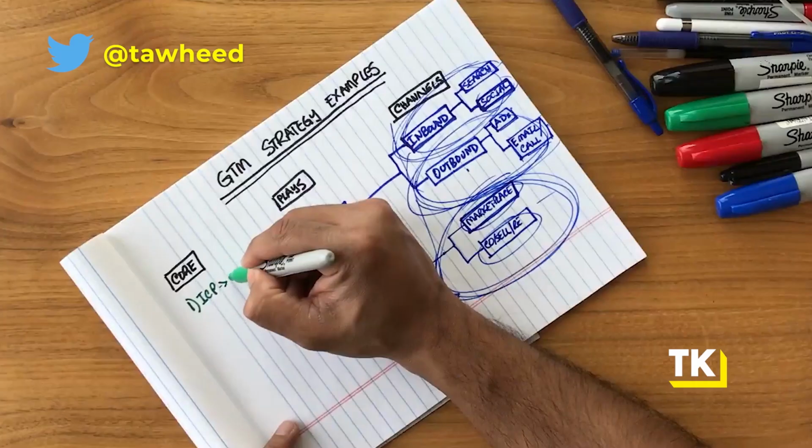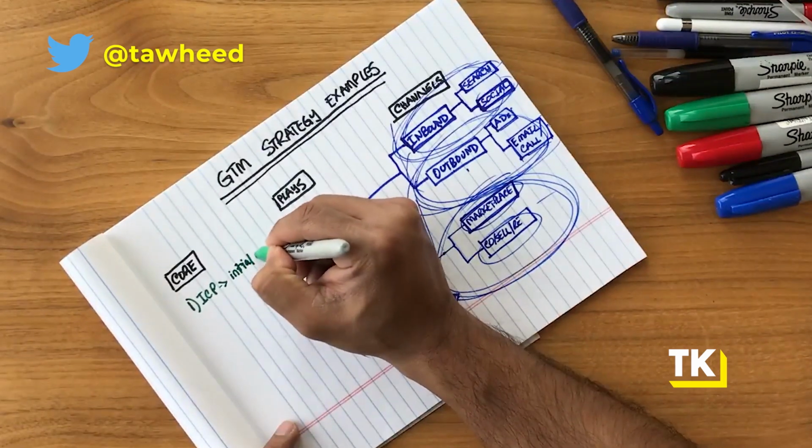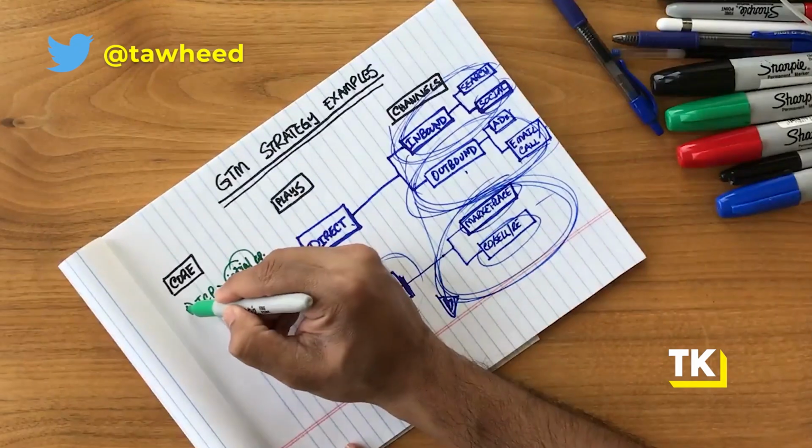This is what determines your ideal customer profile and also determines your initial customer profile. Meaning you can have a really large TAM and a very big ideal customer profile, but there's always gonna be a subset of those people that are more likely to buy now. And that's gonna get you to your next stage of growth. Let's just say you're at $1 million now, you wanna get to $3 million ARR. Your initial customer profile is gonna be the one that really gets you to that $3 million if you really focus on it, because they're gonna move the fastest. So you're gonna have to figure out how to define that as part of your core strategy.